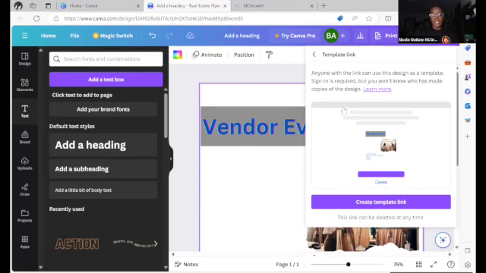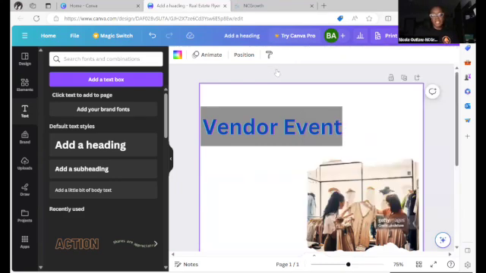What will happen is they'll get the link, they'll be able to use the design and edit the design. You won't know who's made copies or what has happened with the design, but this is a great way if you want to set up a document for your team to use and share it with them, basically giving them some guidelines on what you want them to change and what you'd like for them to keep the same.